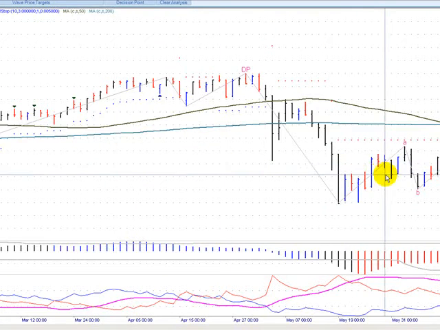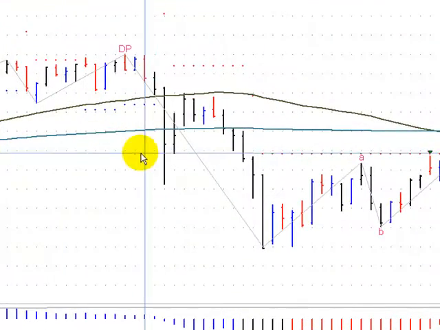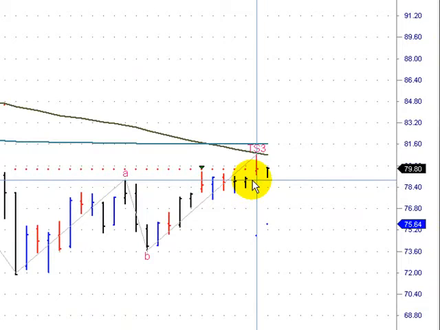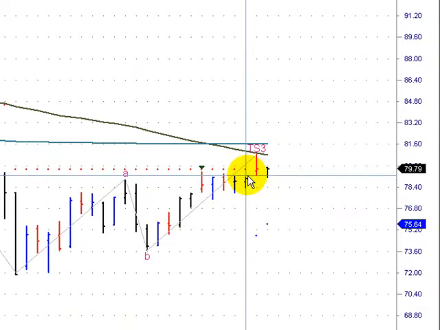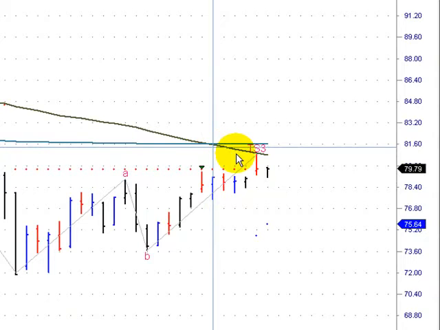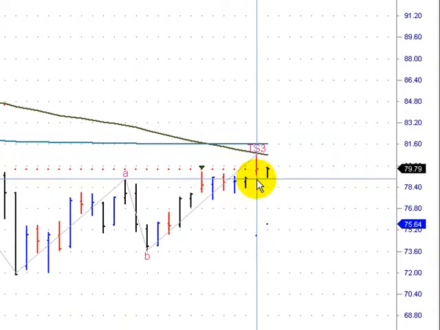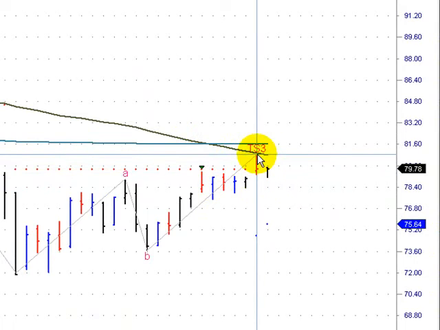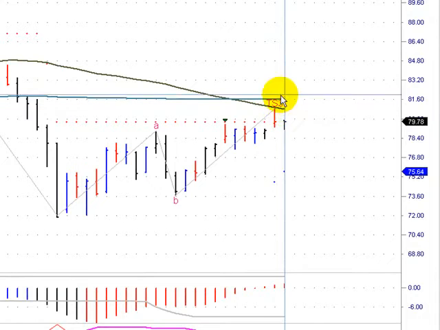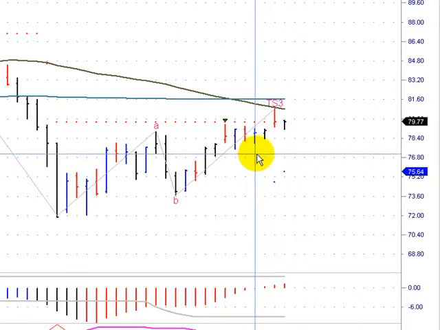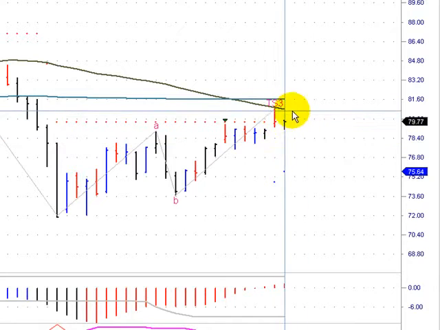Okay, and this is that Australian dollar versus the yen daily chart that we were looking at in the weekly update. You can see it did come, we talked about how the 50-day crossed the 200-day to the downside there. And we had price come up right into that 50-day moving average resistance. And we also got a TS3 setup with the trend there. So we're going to see how that plays out.